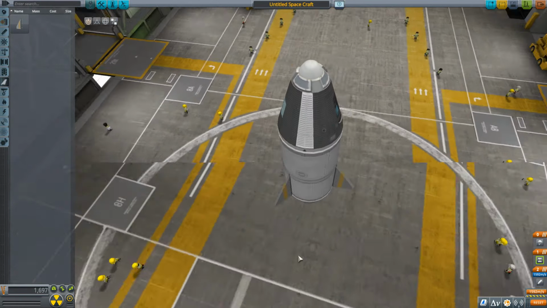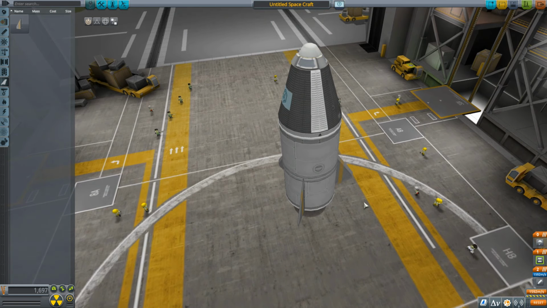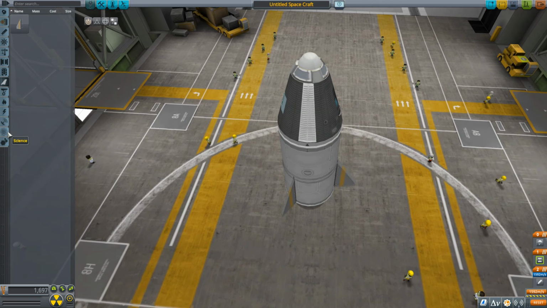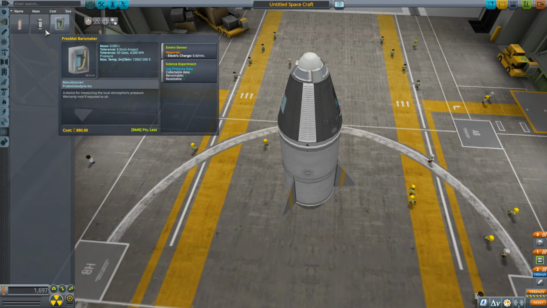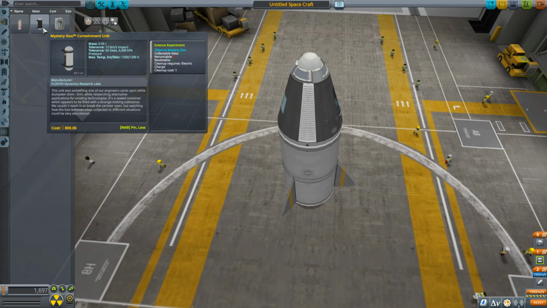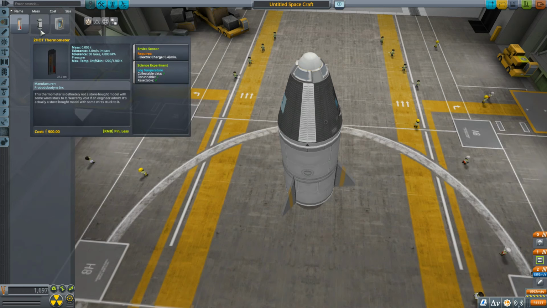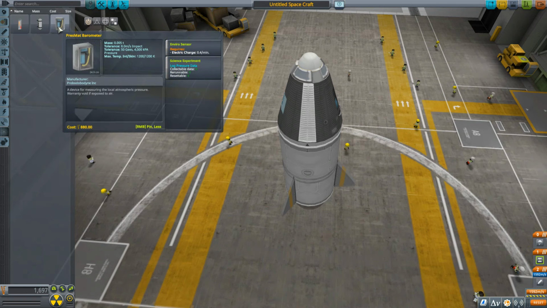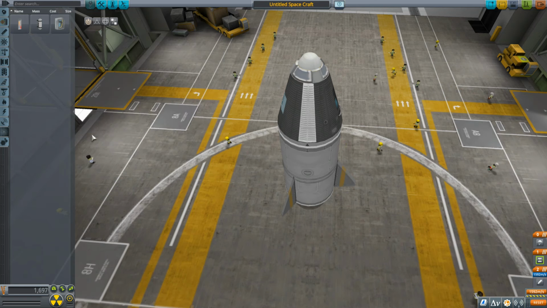Nice. Okay. Next, well, science! This is all about science. I've been forgetting about the science. So, let's take a look at the science tab right down here. And we now have 3 pieces of science equipment that we can attach to this thing. One is the mystery goo, which we had last episode, and then these 2 newly unlocked ones, the thermometer and the pressure barometer. We'll make sure to add these on too, but let's start with the goo.